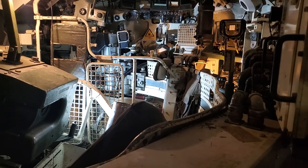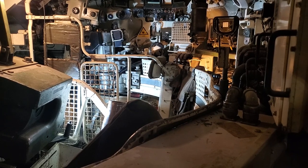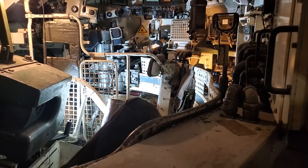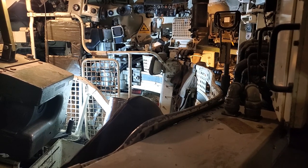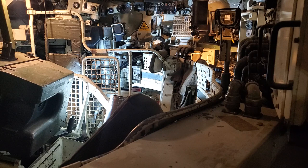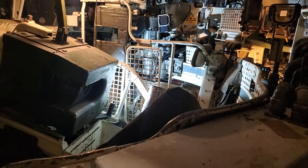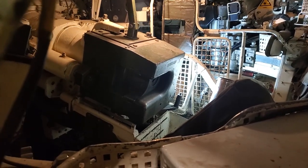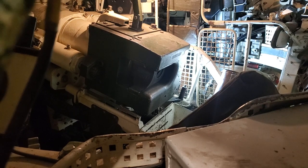Now that's pretty cool — not a lot of room in there, is there? So straight ahead of us, just on the other side of that mesh screen there, on the right is the commander's position, and in front of him would be the gunner. Over here is the breech block for the 105mm gun, and the loader would sit just to the left of that.